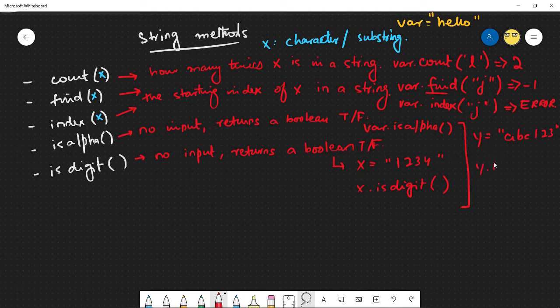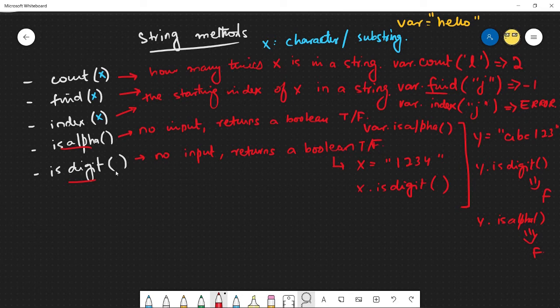So y dot isdigit is going to give you false, and also y dot isalpha is going to give you false. And that's because even though the string contains both alphabets and digits, it's not entirely made up of alphabets or entirely made up of digits. The isdigit and isalpha methods are really good when you're trying to anticipate a user input and you're not really sure if the user is going to comply and give you the inputs you need.